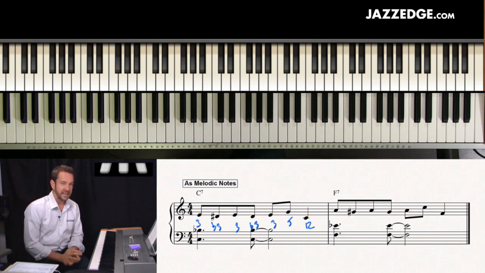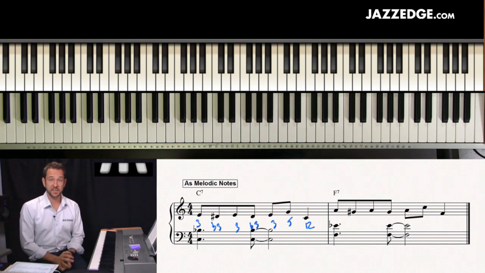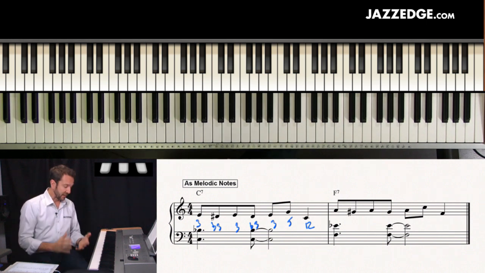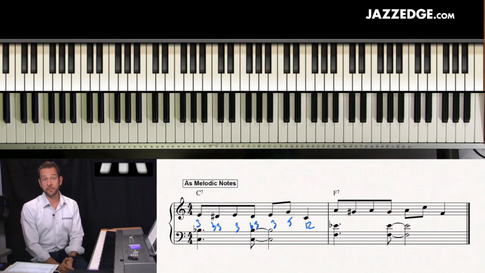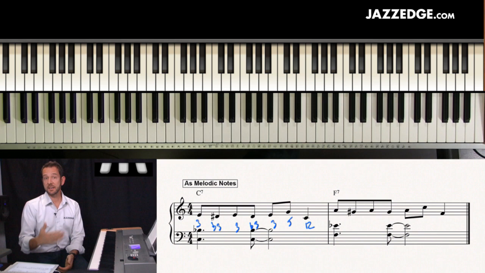And what you're going to notice is that certain keys you're going to enjoy playing the blues in because they fit in the fingers a little bit better for those grace notes. If you take a look at players like Floyd Cramer or Jerry Lee Lewis, you'll notice a lot of times they played in the key of C because that key works really well for piano. That's playing the blues. So anyway, the last thing I want to show you is that you can also combine these together.